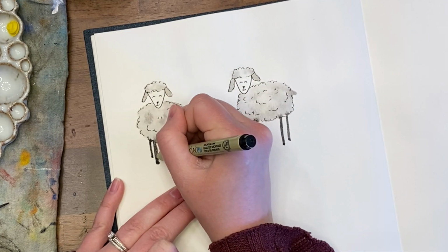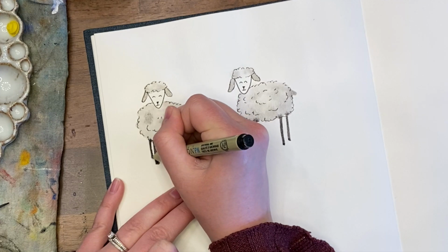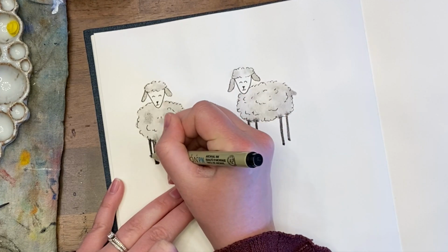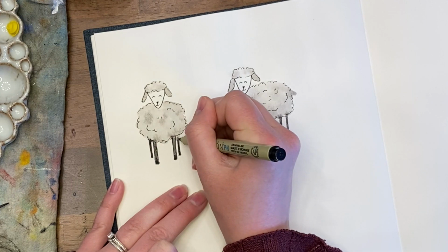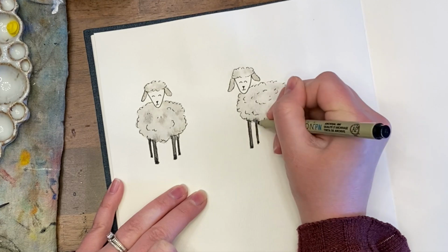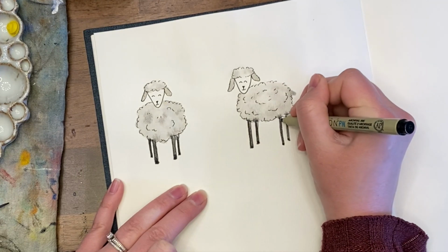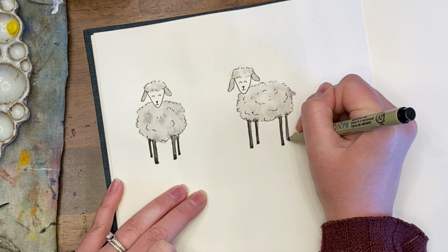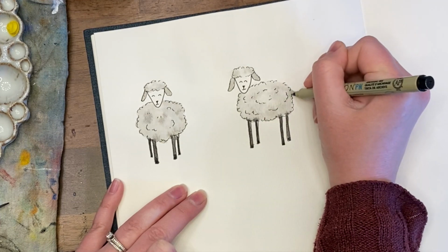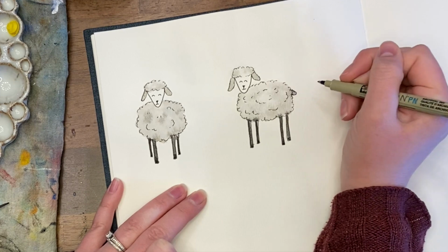I can also trace the legs. If you want to give them little hooves, you can just add kind of an extra line. Depends on how dark your black is. You can even see if it's even worth it. Just going right around them. We're going to keep it loose. If you miss a spot or you don't follow it exactly, no big deal. Stay loose. That's part of the fun of watercolor, right? I'm not going to forget about this little tail. And there we have it.